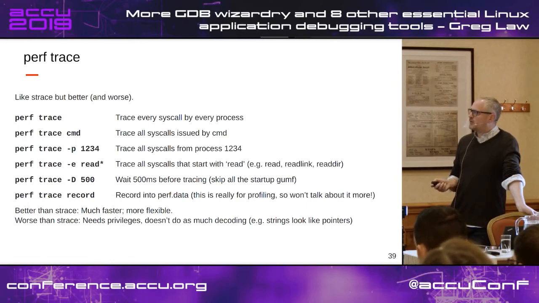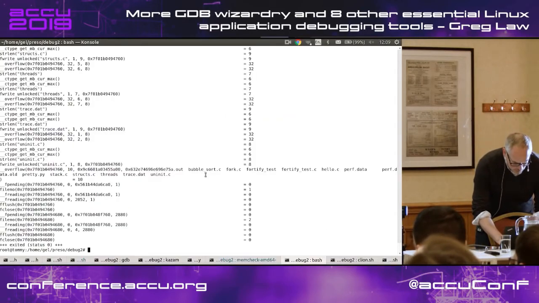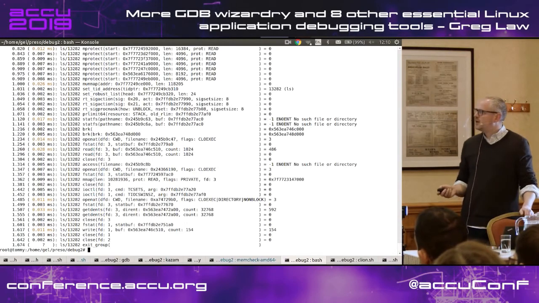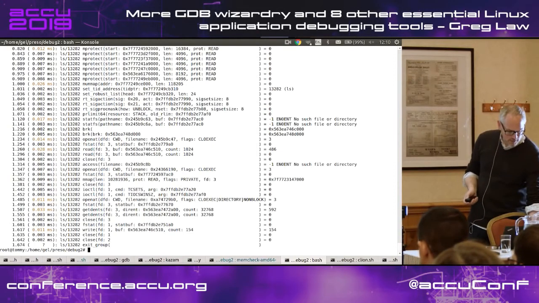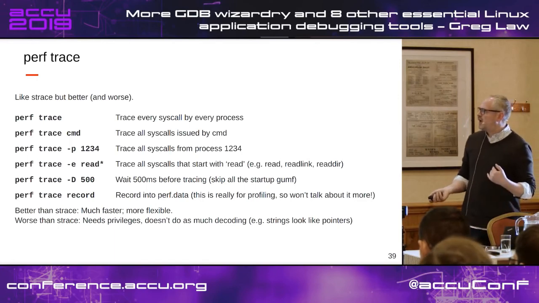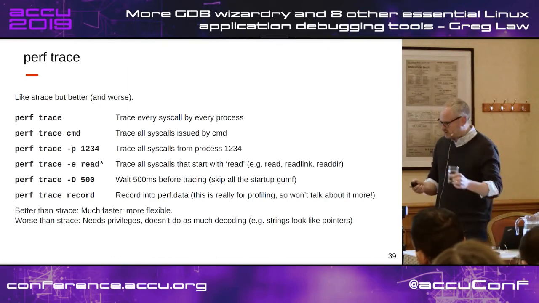So this is your equivalent of strace using perf. Let's see what happens if I run perf trace ls. There we go. I can see it's similar, but it's a completely different implementation, and it's going to be a lot faster. There are some things it lets me do that strace doesn't, and vice versa. As always, it's not a complete substitute.